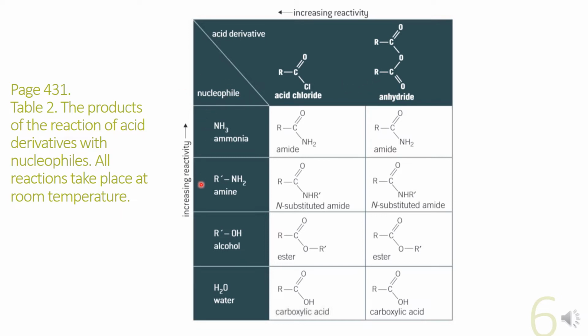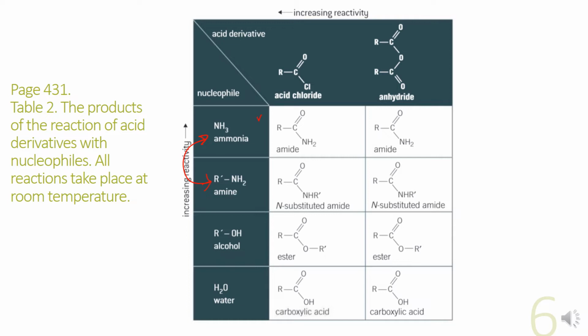Okay, so it says that as we go up, the reactivity increases. But I think there is a typo here, because before we already saw that amine is a more reactive nucleophile compared to ammonia. So just switch this part if you wish. However, all the products are correct. So now let's start with this one first.